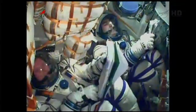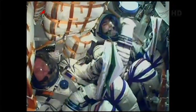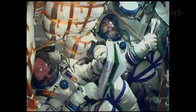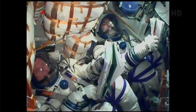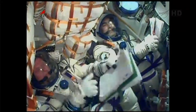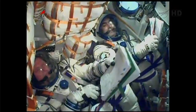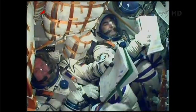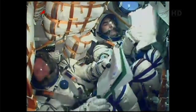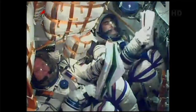We're fine. We have third stage cutoff and separation confirmed. The single liquid-fueled engine has shut down and has dropped away at an altitude of about 125 statute miles. The third stage is performing an avoidance maneuver by opening a valve in its liquid oxygen tank. We are happy that the launch is okay. And we have confirmation of spacecraft separation and solar array deployment. Station, we congratulate you. The Soyuz capsule and crew inside are now safely in orbit.